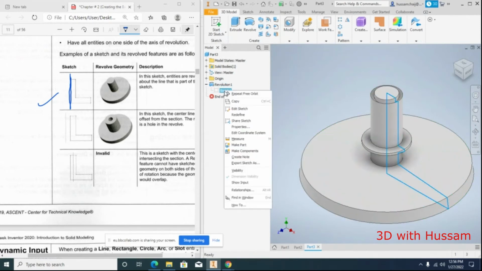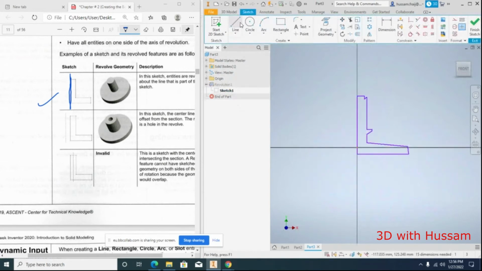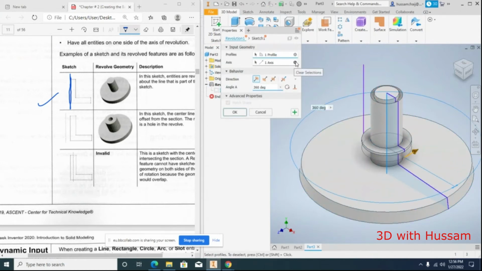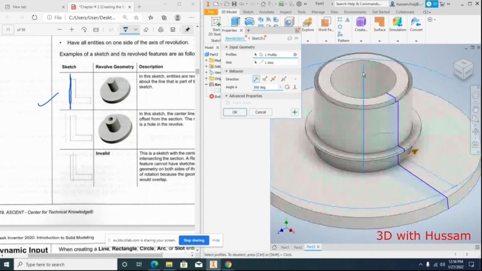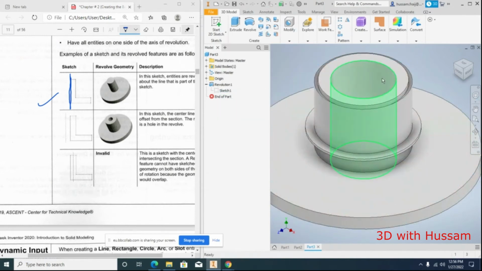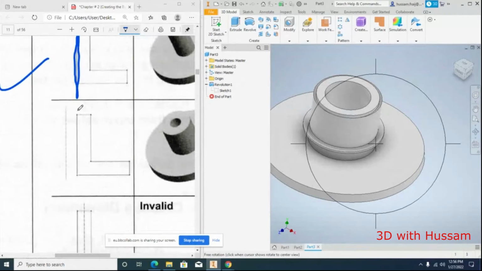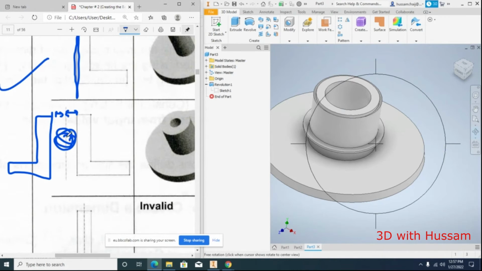But if you click on this axis, edit sketch, and you create a line here, far away from the sketch, in this area, and you choose edit feature, and you choose the work axis, you delete, clear selection, and you select the work axis to be this one. What will happen is you will have a hole in the middle. Because in this case, this is the distance from here to here, and it will create another distance parallel, because the part will be like this. So there will be another distance here. This distance is a hole.